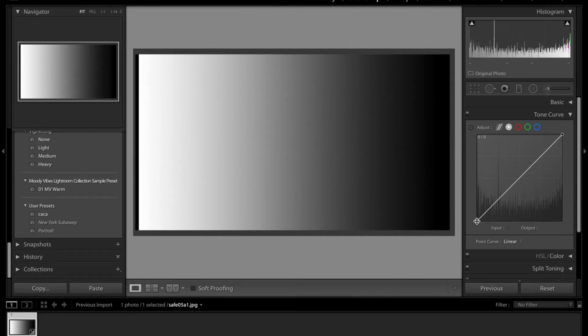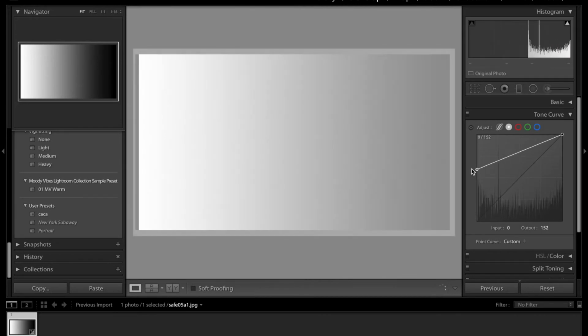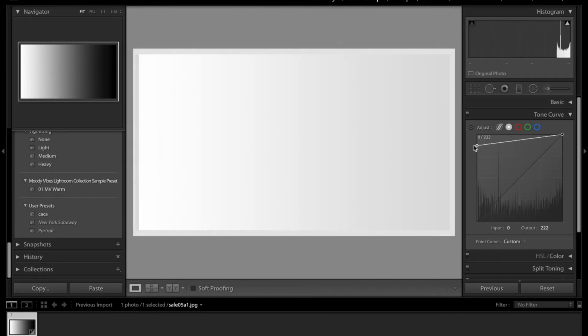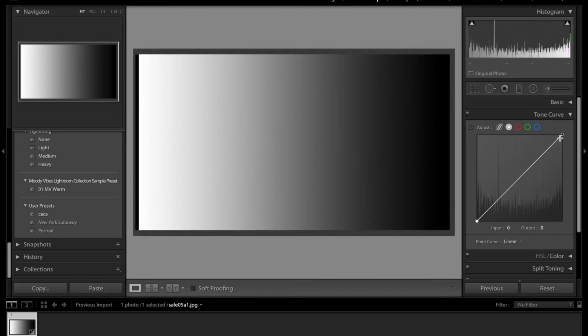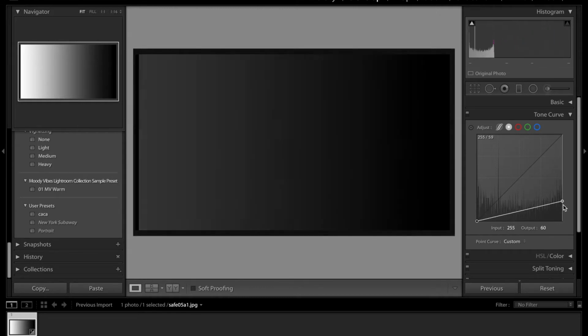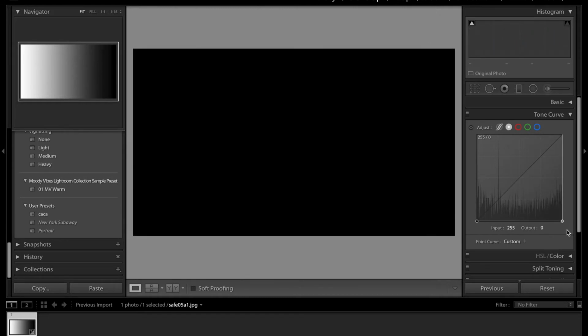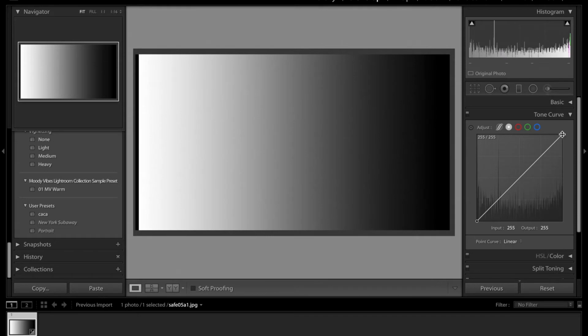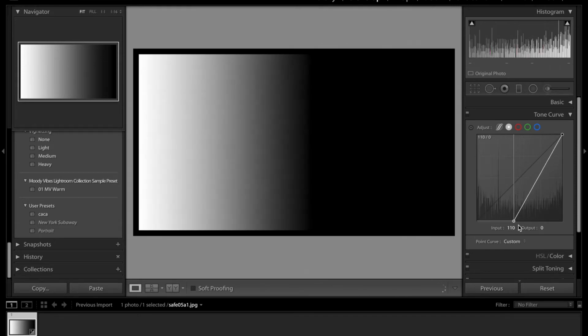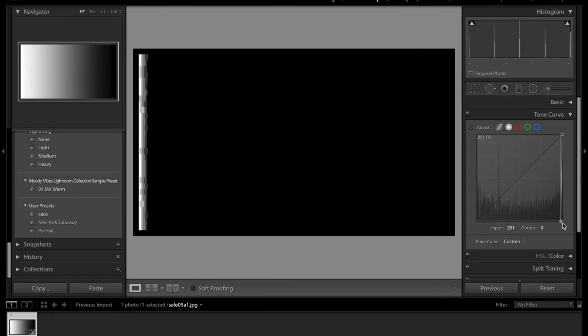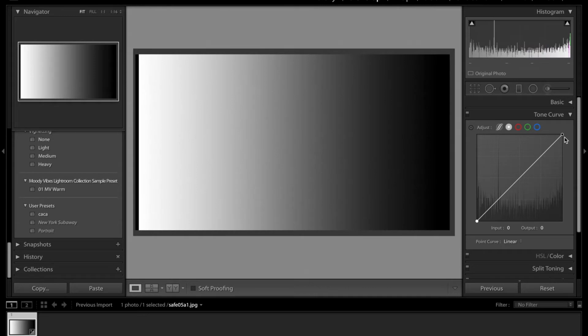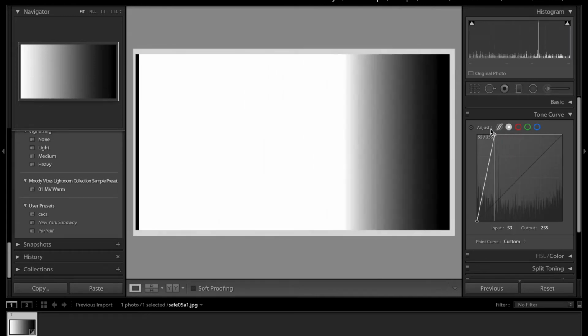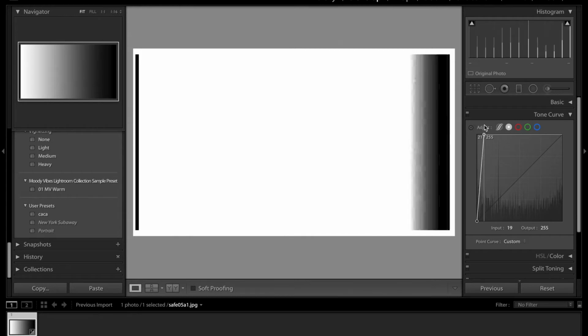Now, if we bring this slider all the way up, you can see that it removes the dark in your image. Now, if we go to the opposite side and we bring this all the way down, you see that this just takes away all the whites in your image and you're left with the pure black. And on the flip side, if we move this slider to the right, it will do the exact same thing, which is remove the whites in your image by compressing them. And the exact same story with this slider right here, it will just remove your blacks from the image.